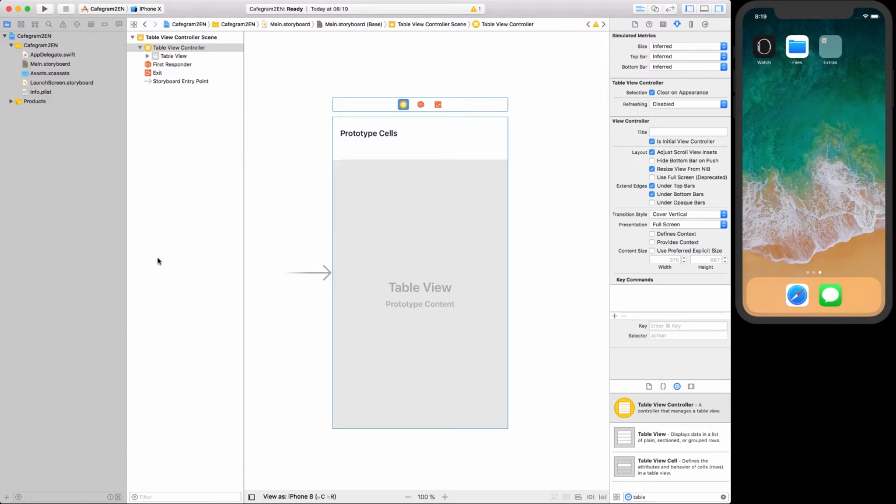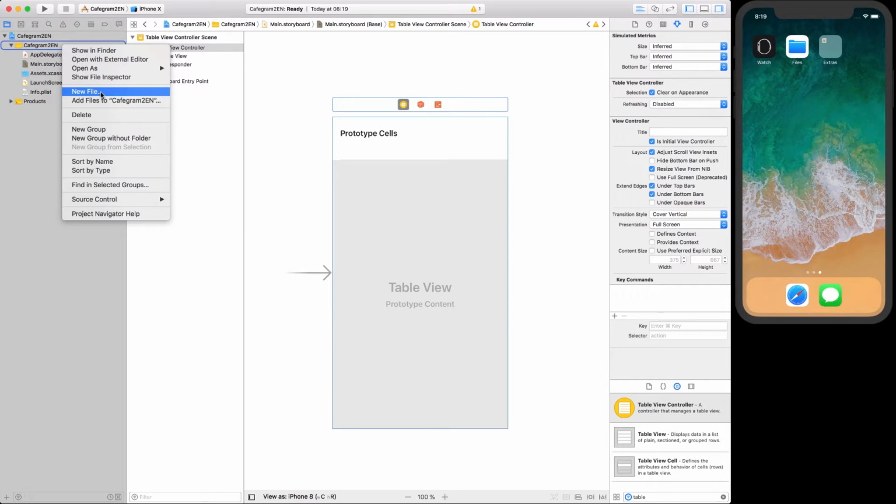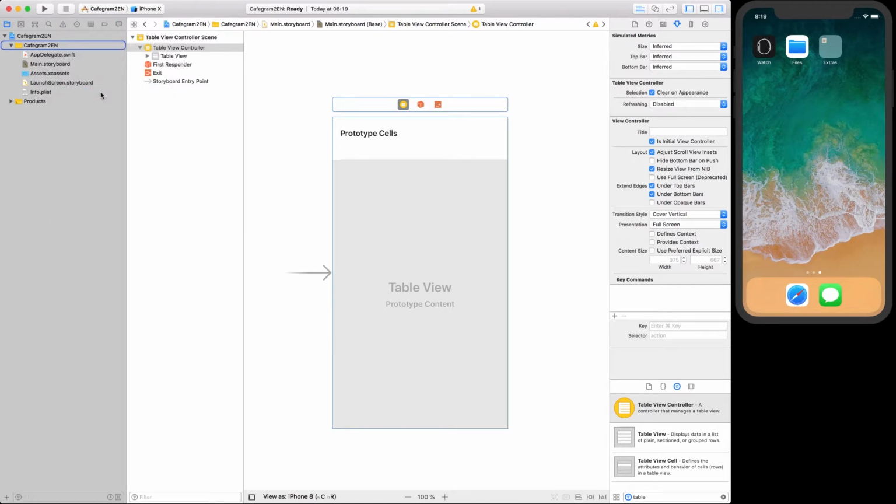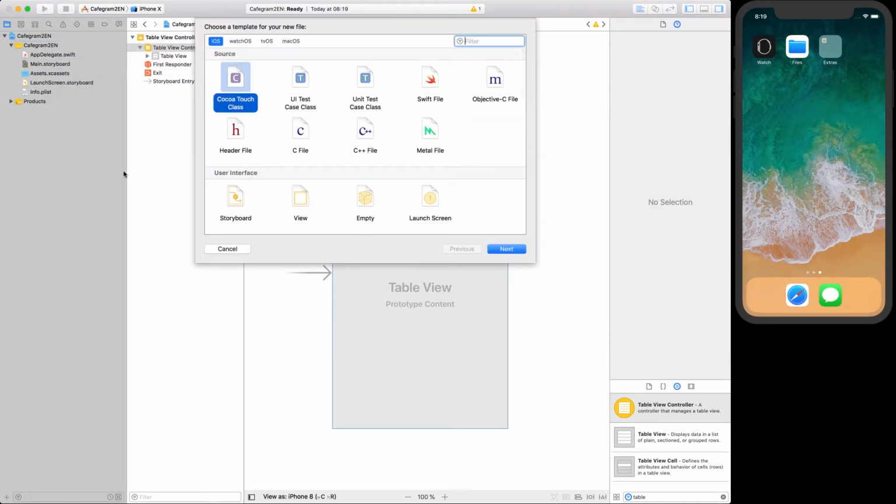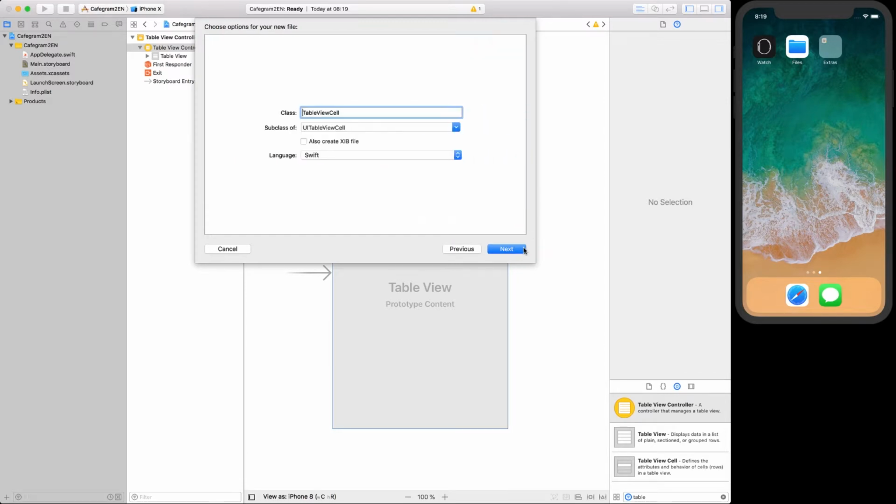So go back to the project navigator and right click the Cafegram folder. Okay, and select new file to create a new file. Choose Cocoa Touch class as the template and then click next. Name the new class CafeTableViewController.